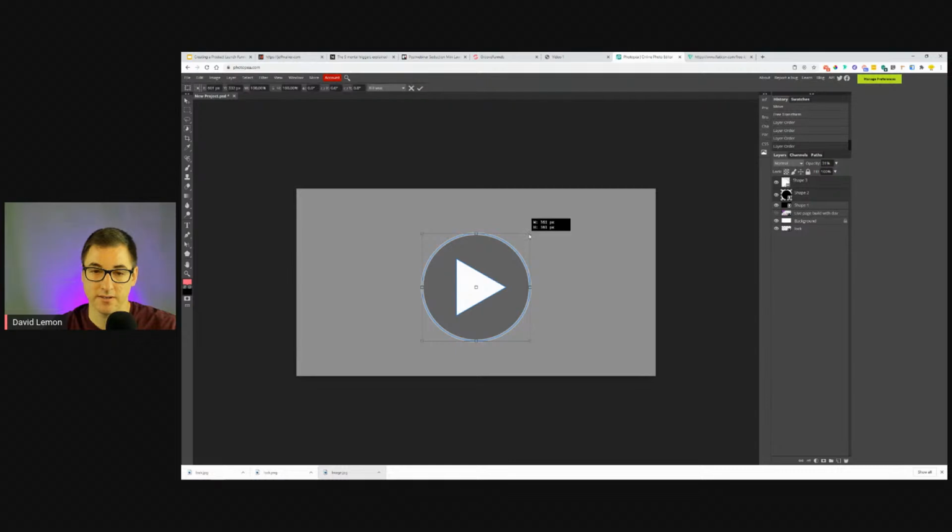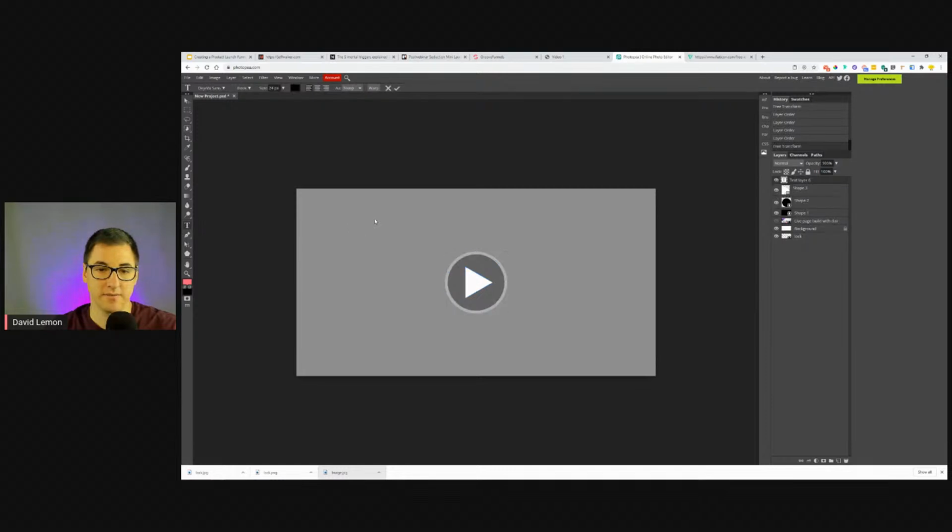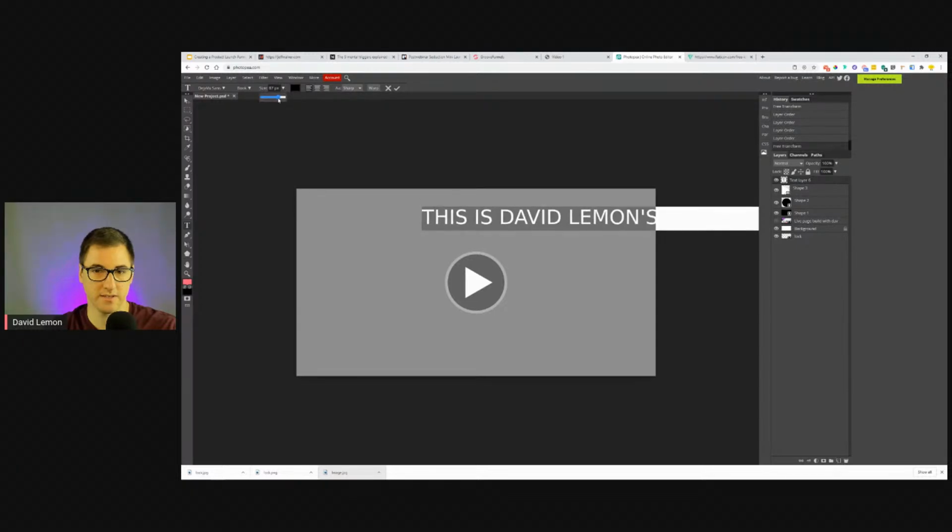Hopefully it is allowing us. Here we go. So I can resize both of them so they are much smaller. Put them in the center. There we go. And then using a text element, I can start typing some text. Here we go. This is David Lemon. Okay, we can just position it in the middle, increase the size of it. Just select everything and now increase the size of it.